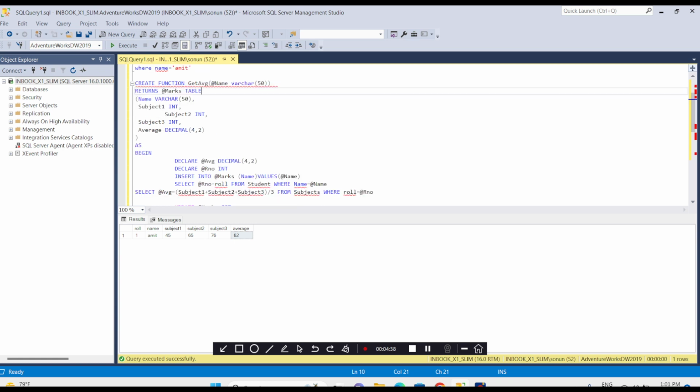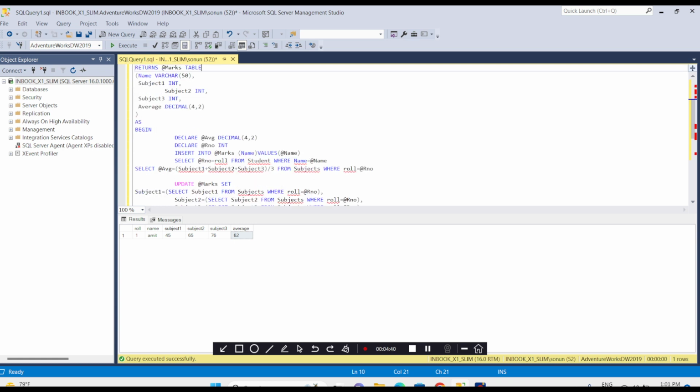Okay, now as begin. To calculate the average we have declared this average variable, and then roll number, marks, and now we are going to insert this first name value.